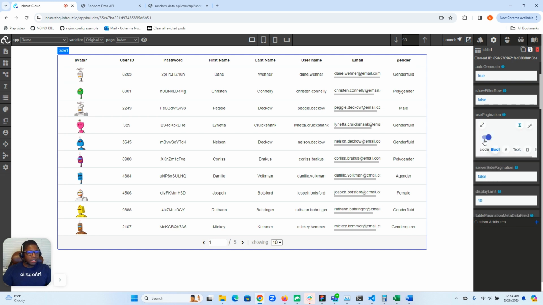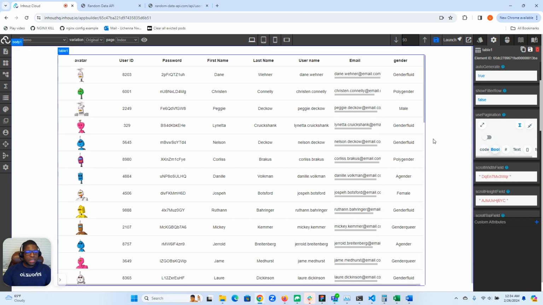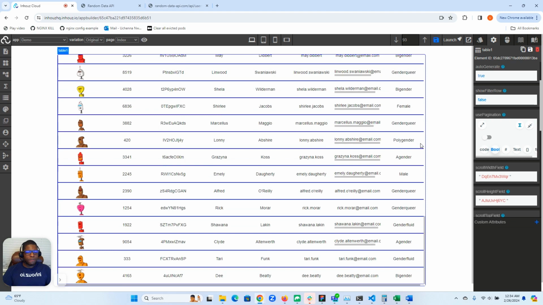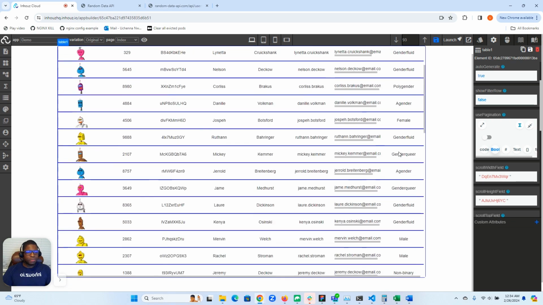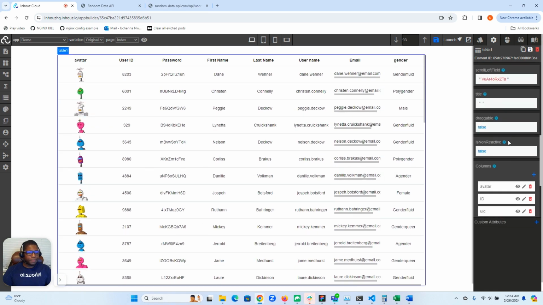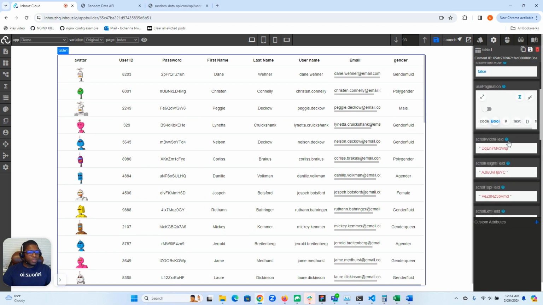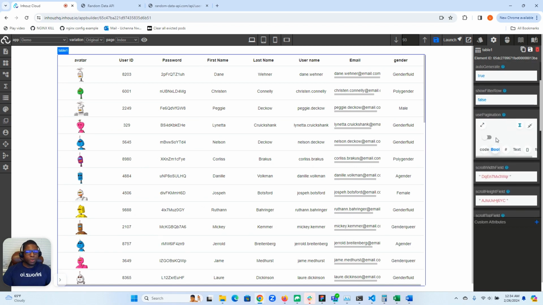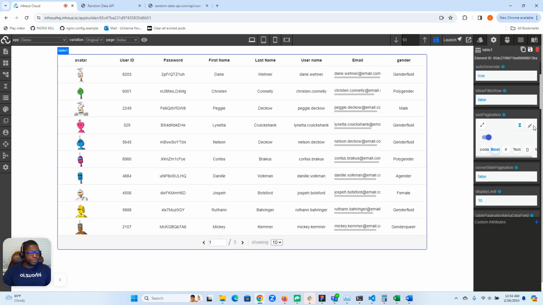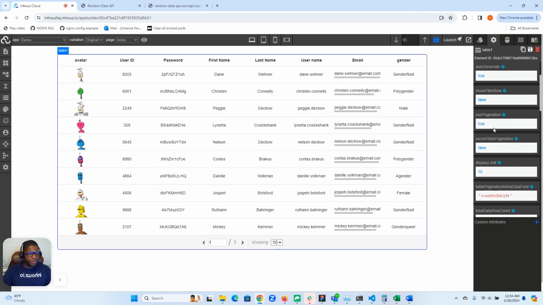If I were to, let's say, set pagination to false, then we have a scenario where we just have one very massive table that displays all the records. So we don't necessarily want that. Because we don't want that, we go ahead and set pagination to true. That's just one of the quirks of tables. If you don't set it to true, then it just shows all the data. If you set it to true, then you get that paginated effect.